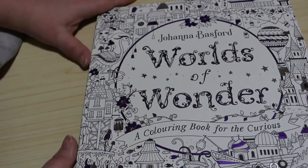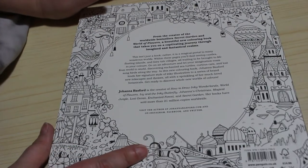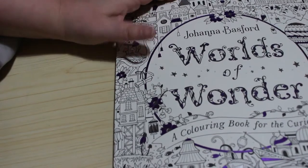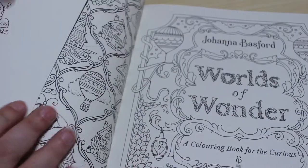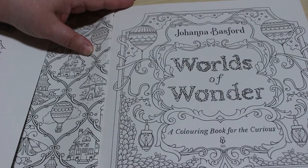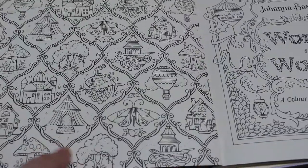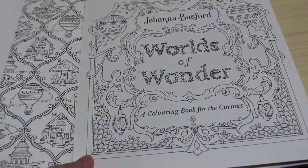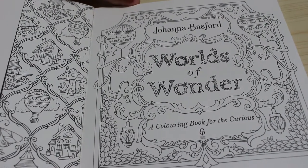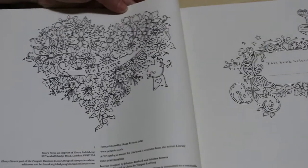So here's the front and the back. I've read that she did it like this so that people could do their own backgrounds, which is fine. I might just colour this one — I might even colour this opening page first because I really like it, it looks really nice. You've got your French flaps and you can colour those in as well. I might do that — I've never coloured the inside like that before, but I might do it every now and again.